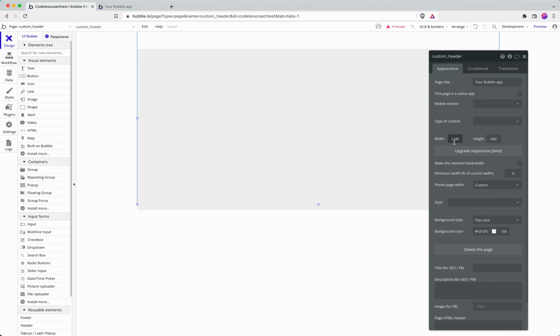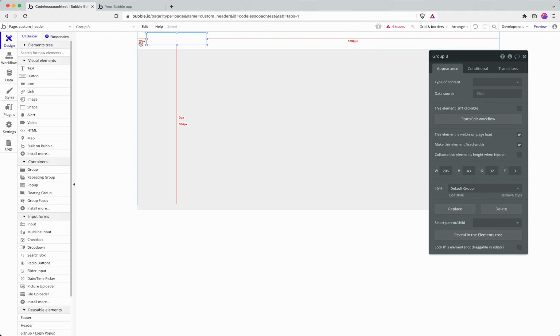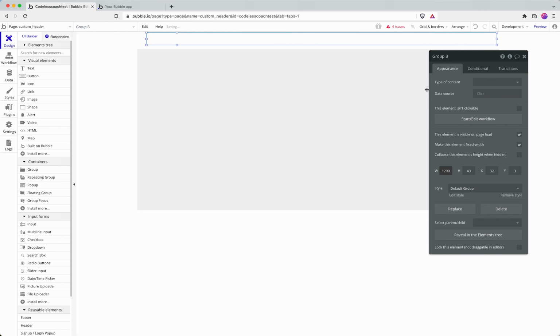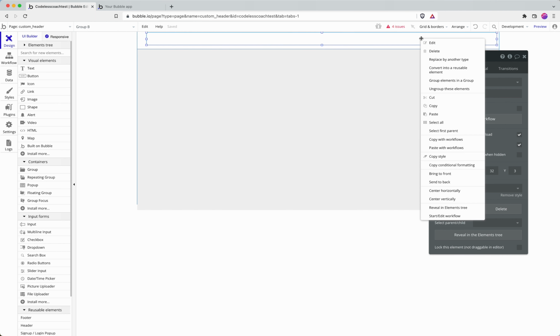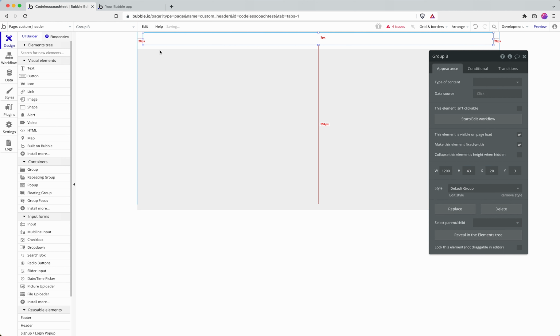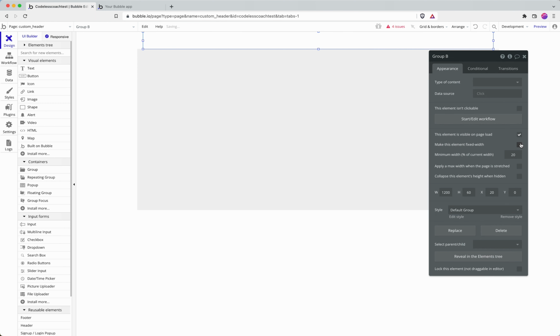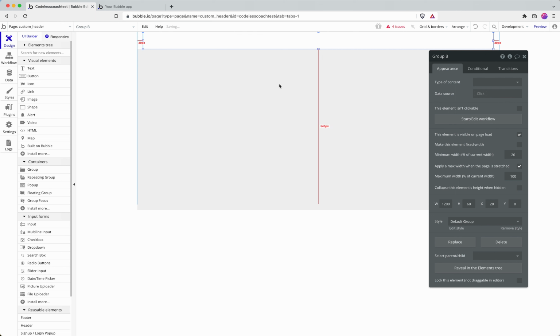Now, I know that my page width is 1240, and I know that I want a 20 pixel margin as a minimum down the side of my page content, so that once it's shrunk all the way down to mobile, I'm not going to have text touching the very edge of the screen. So I know I can make this width, that value 1200, and then I'll line it in the center, and I'll get 20 pixels. You saw it, there we go, 20 pixels down either side. So this isn't fixed width, but it is going to be max width.